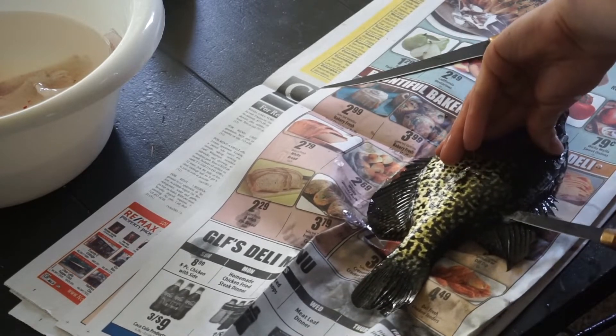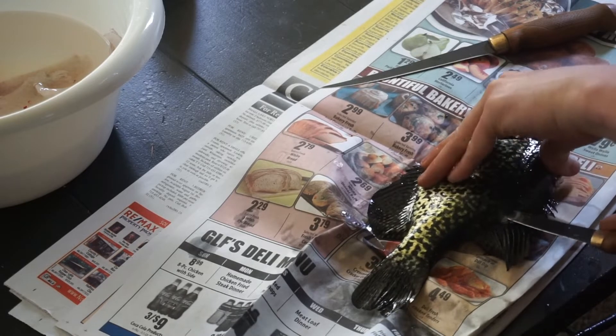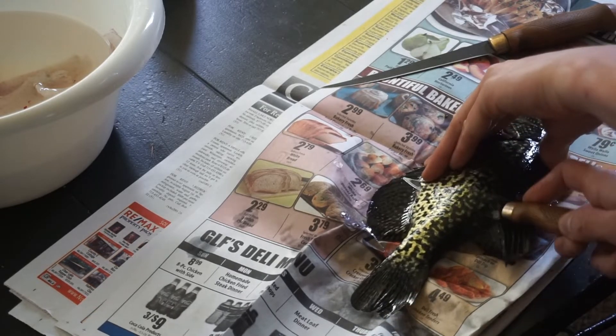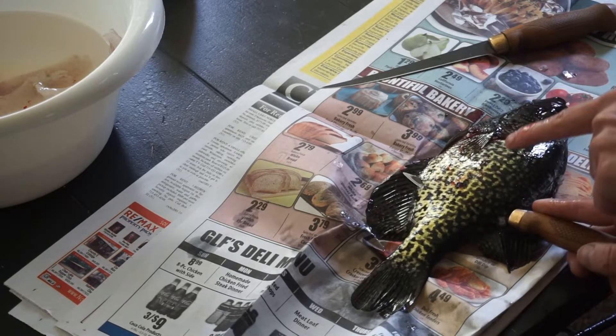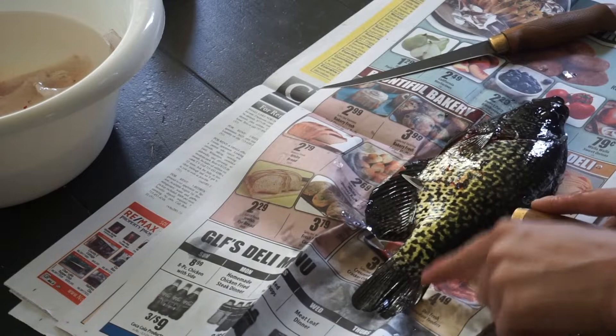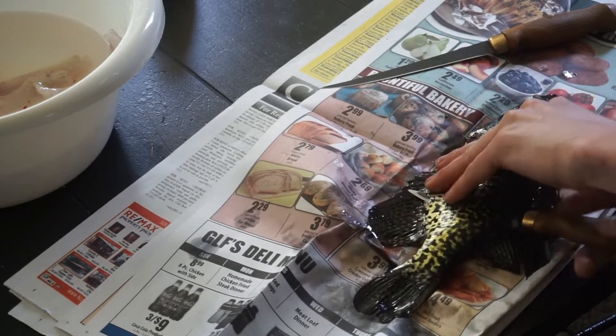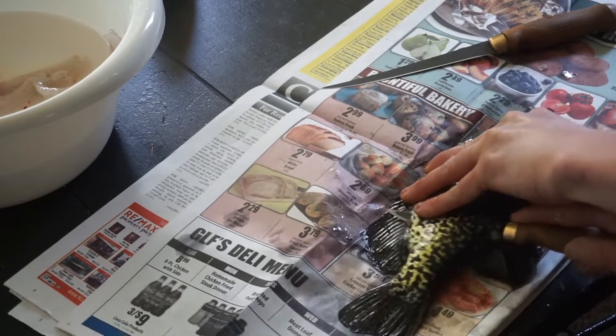I go right in there about halfway back. I like to go all the way through to the other side of the fish, so I'm going to poke my knife through and you'll be able to see it come out — there's my other side right there. Now you're going to want to take your knife and angle down toward the tail to get as much meat as you can. You're going to have to push pretty hard on the fish to get to the back, so just keep cutting.